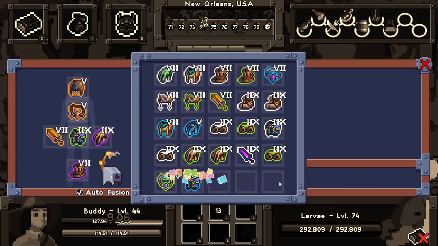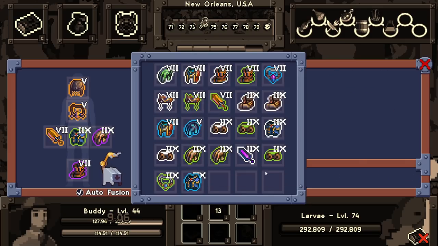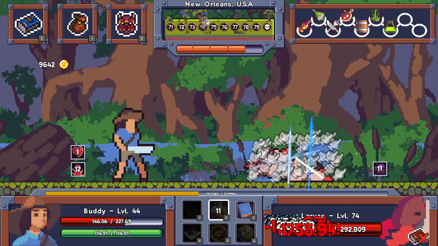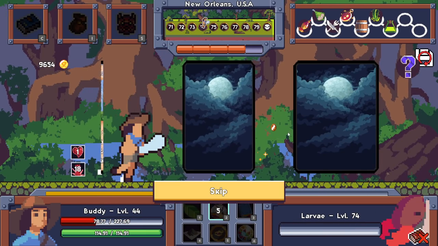Okay, change of plans. Did I just lose my thing? Damage resist, all attributes, nope. Tell me I just lost my thing. Yeah, I just lost it. It's okay though. What is this? Oh, it has a lot less. Yeah, this is not really worth it. Damage resist, not really worth it. Yep, I just lost my health regen. Well, it's okay. I can still 1% full heal myself.